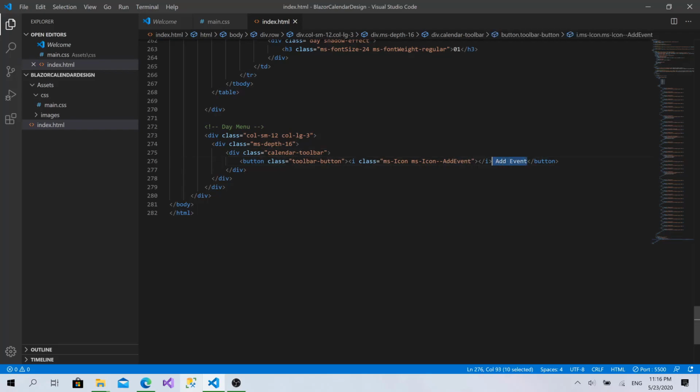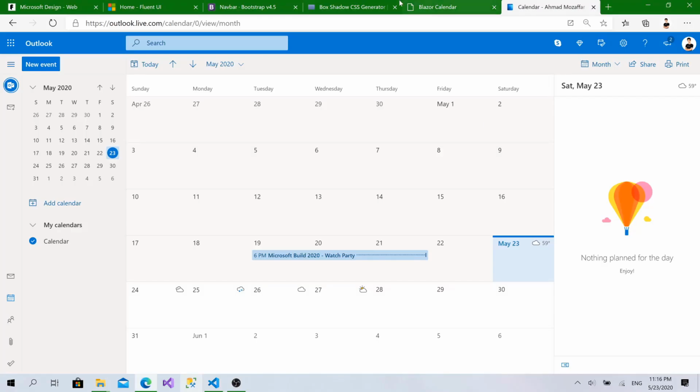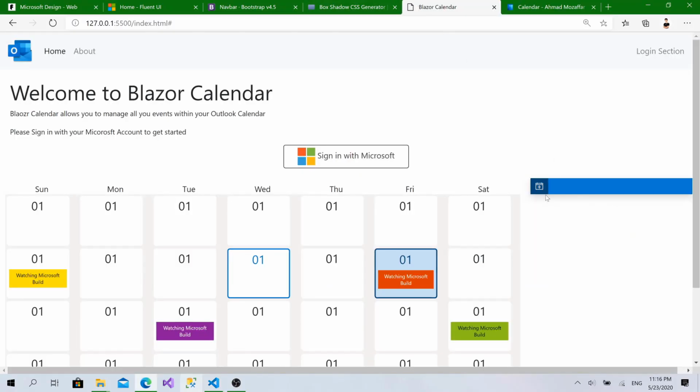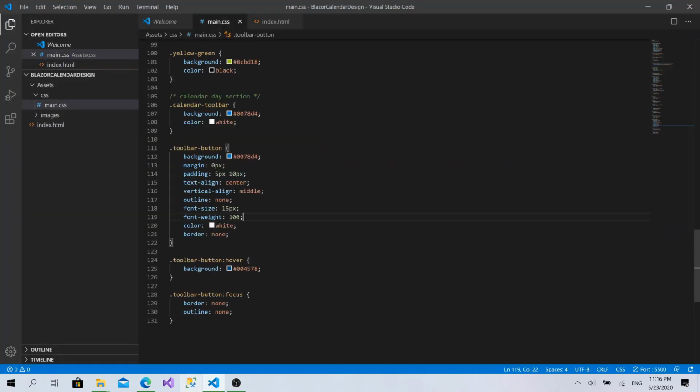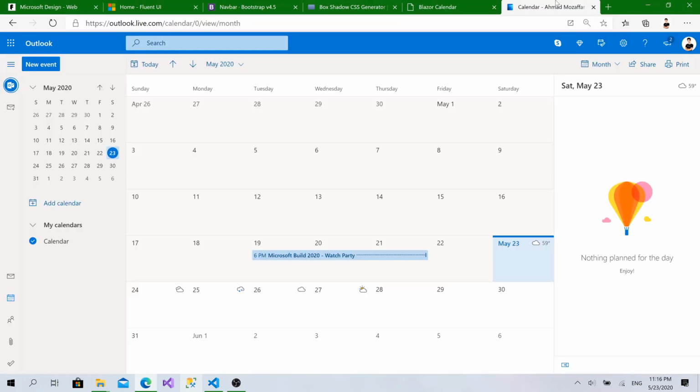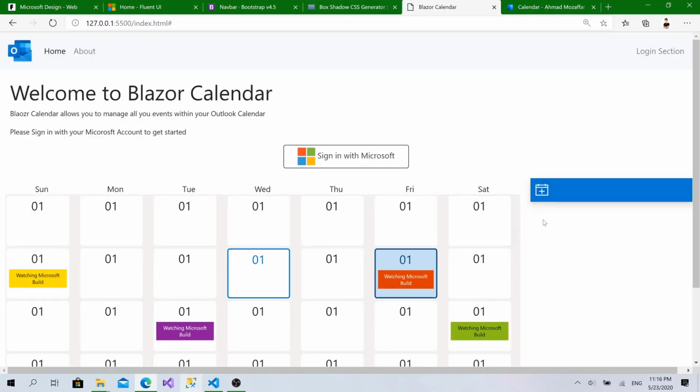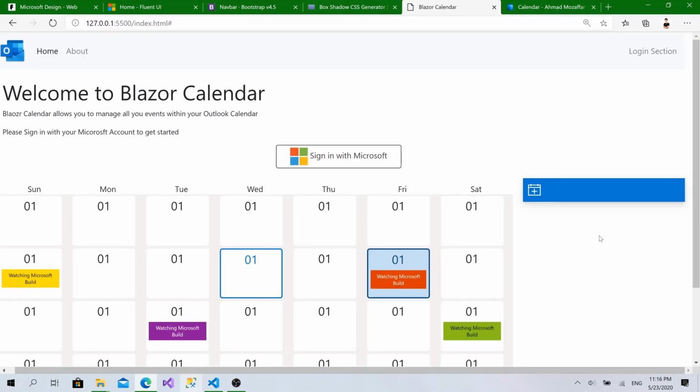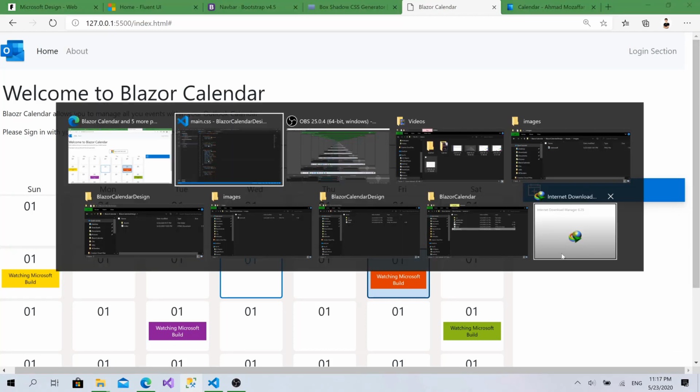Let's try it. Okay, wow, that's great. Now we can increase the size of the font to 25, for example. Okay, this is better than the previous one, right? Now we can complete that by adding the form we need here.